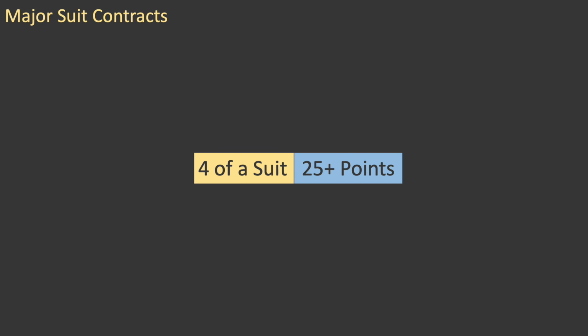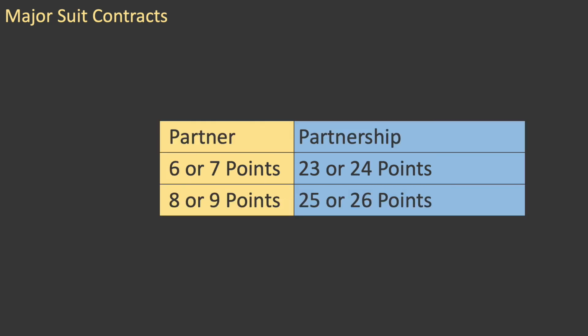Here is the rule. In order to bid four spades, which you know will score well, you need a minimum of 25 points. You have 23 to 26, so you might have enough, but it is not certain. Let's analyze this more closely. You know partner has 6 to 9 points. With 6 or 7, the partnership does not have enough to bid four spades. But with 8 or 9, the partnership should play four spades.